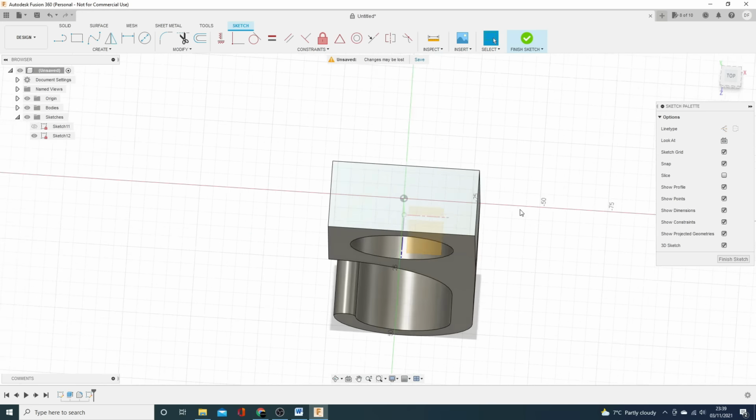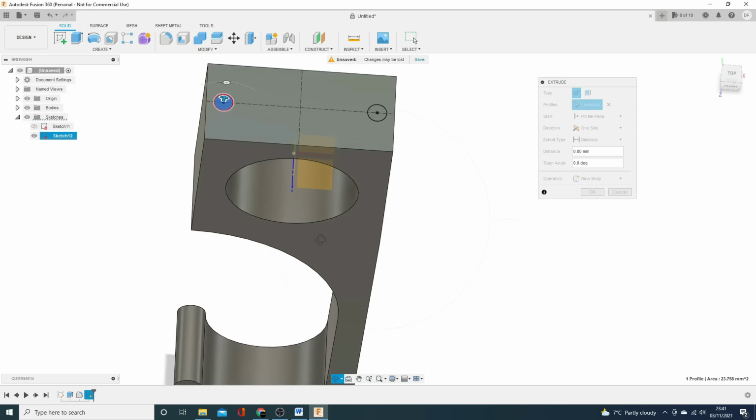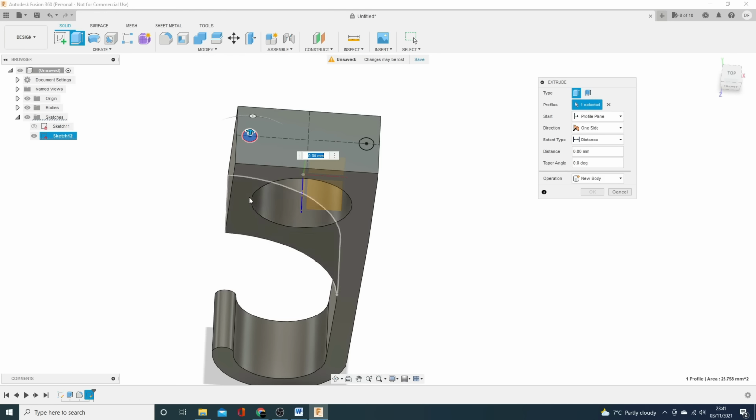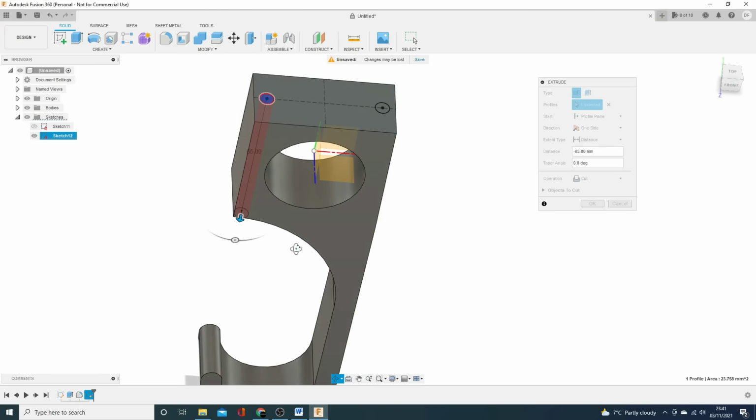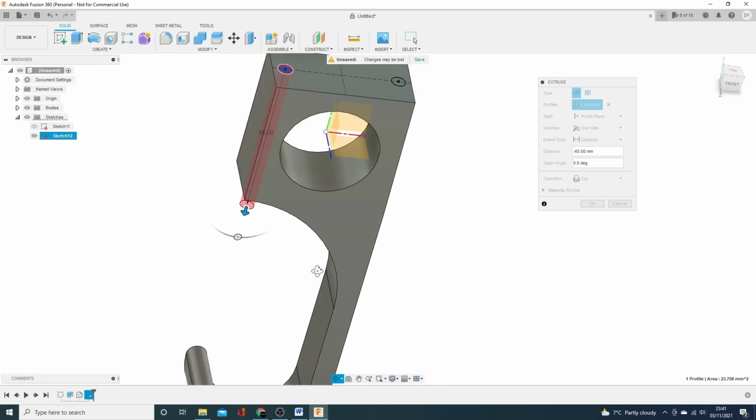So what we'll do is extrude these, but we can't do the same extrusion with both of them because I want to extrude them in different ways. So we're going to do a cut extrusion. I'll position this so it's easier to see. So I want to do a cut extrusion, and I'm going to drag that down. But how far do I want to drag it down? Well, I only want to drag it down so it cuts this piece. I could have it go all the way there and just end in space.